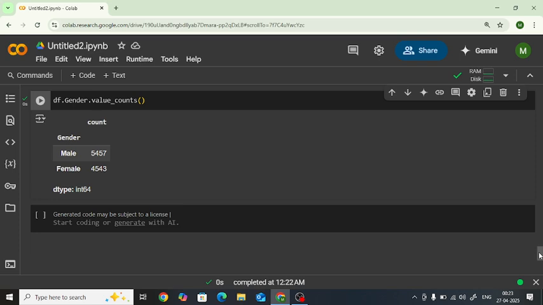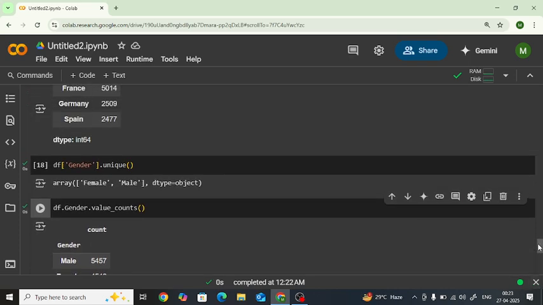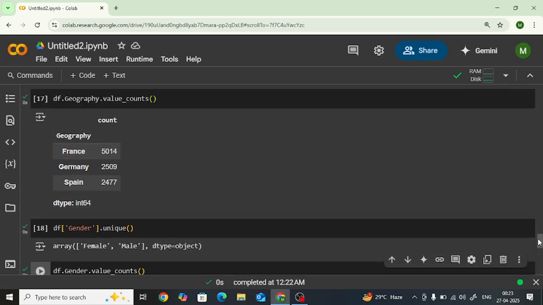So how do we create another one? In the previous data set we see the name of this geography. But what do you want? If you want to create a dummy variable, as we have just discussed here, if you want to create a dummy variable.